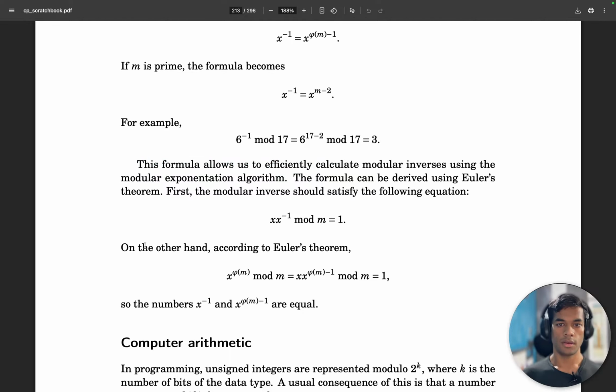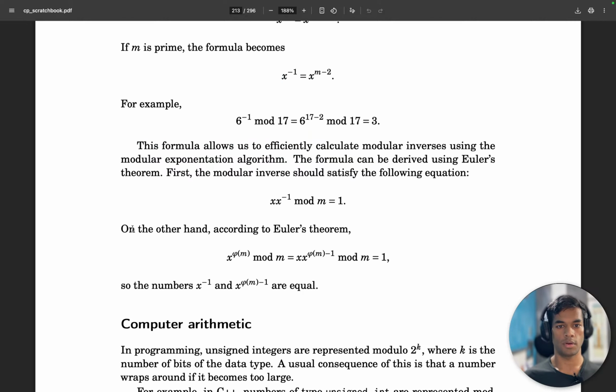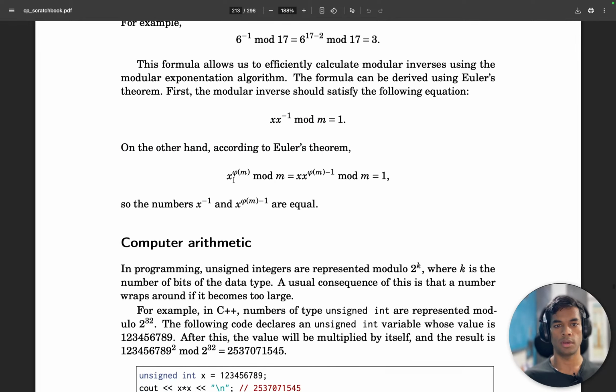This thing. On the other hand, according to Euler's theorem, x raised to the power totient of m, mod m, would be equal to 1. And if I do, yes, cool.